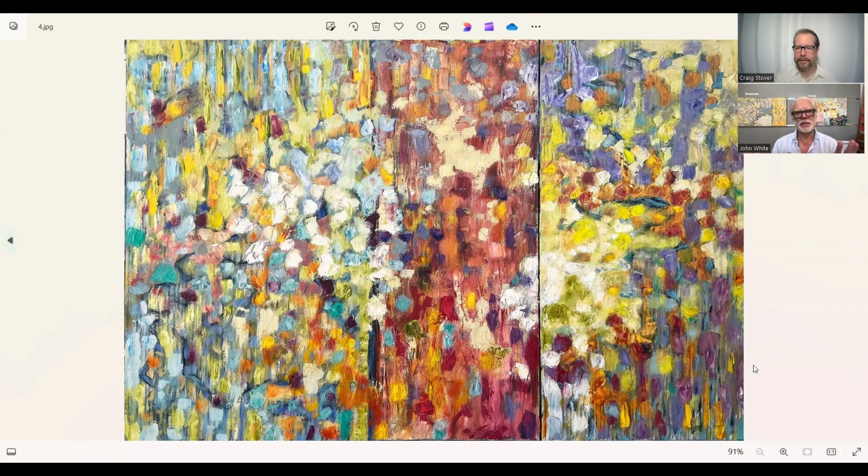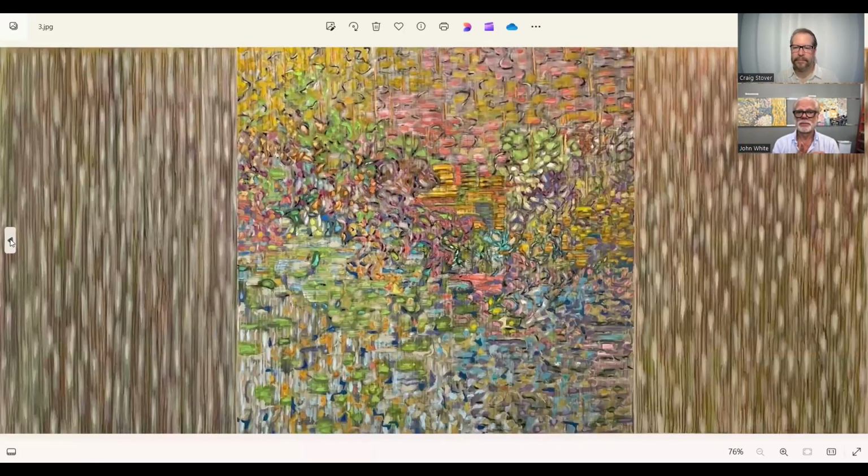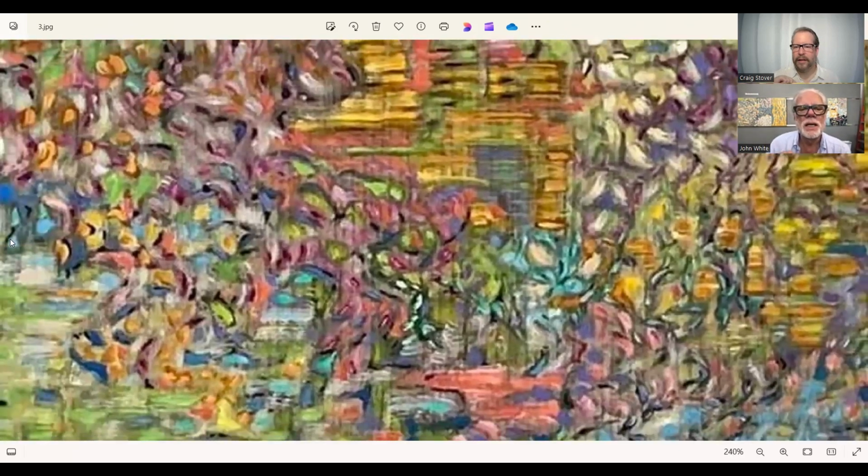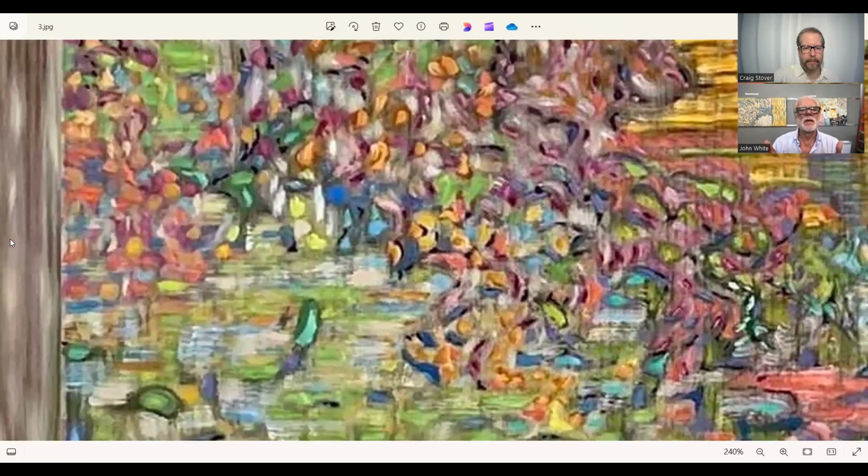I started out this series with, actually, the last piece that you saw. If you go back to the last piece, can you do that? Sure. And can you go in on it? Not very much. It gets a little fuzzed. Okay, so these paintings are all started with vertical lines that create a framework. You can see it mostly on the left over there. It actually sits as an undergrid for the whole painting.